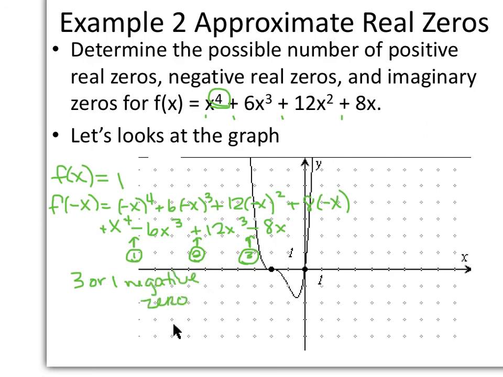Right? So here's the positive 0. And there's only 1 negative 0. Right? There could have been 3, but there wasn't. There's only 1. So that means that 2 of them are imaginary. And looking at the graph, you can clearly see what they are, which is a lot easier than having to use Descartes' rule. But we do use Descartes' rule later on in math, so it's good to kind of have this little preview.